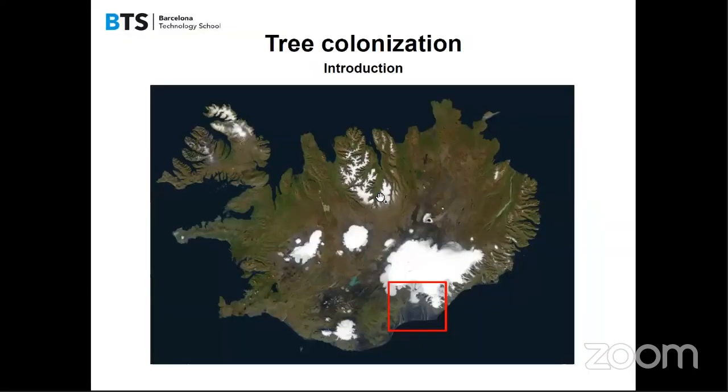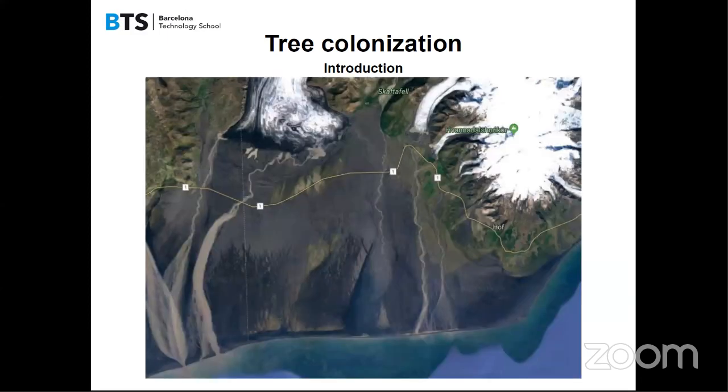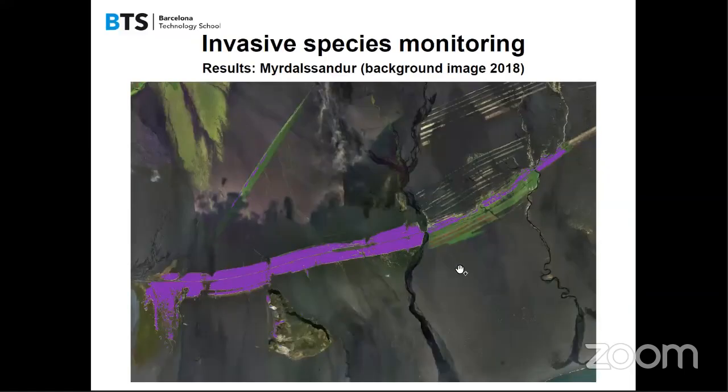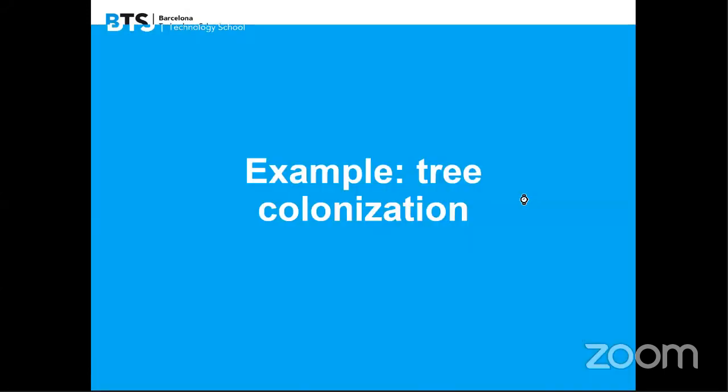So this was another type of monitoring system, which was developed in order to track Arctic greening. Usually in these glacial forelands, one of the biggest in Europe, everything will be completely barren, completely black, and almost no vegetation will be growing there, unless it is vegetation that you plant, right?